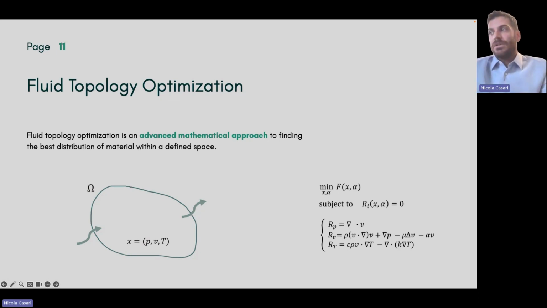How can we do this? Of course, the material distribution is not actually random, but the solution of a fluid flow problem in which this distributed material represents the walls, subject to certain constraints, and these constraints are the governing laws of flow motion. So we have the conservation of mass and the conservation of momentum. These are the first two laws, and of course we also transport temperature, and so we have the conservation of energy as well.